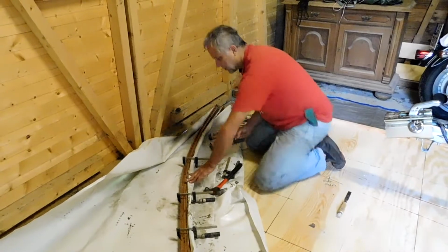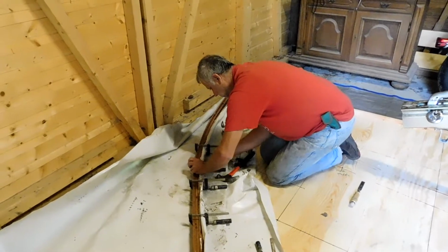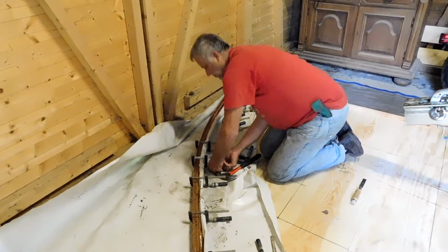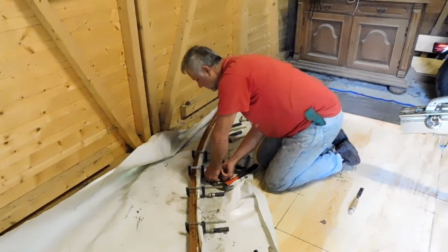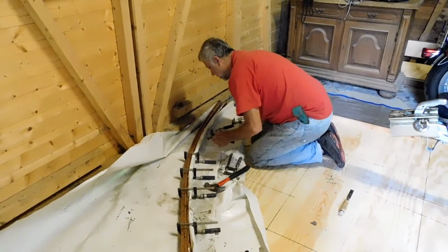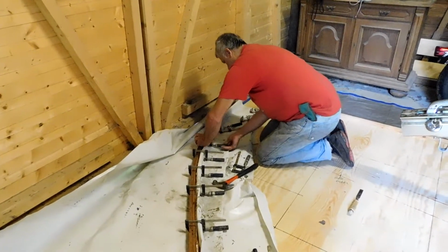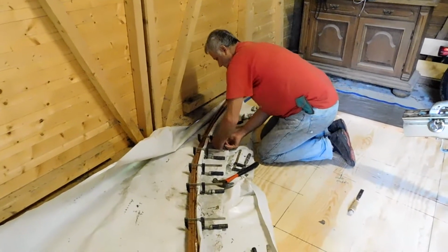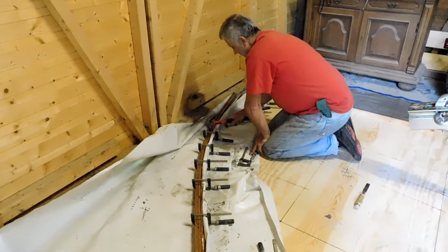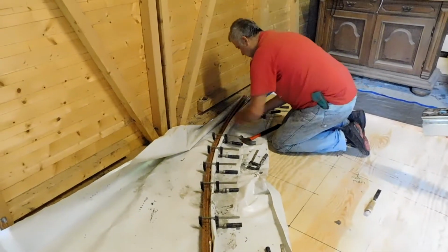This one's there, there's one in between there. Missed. There. Like that. Put in some colour. Good, this one's there. Good. You can see the glue oozing up already, which is what we want.